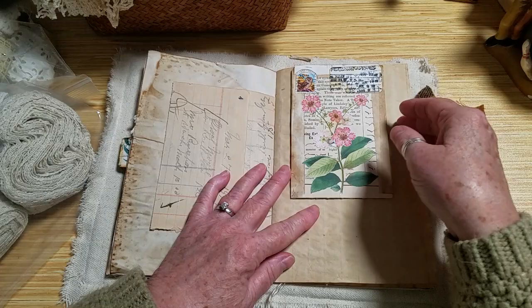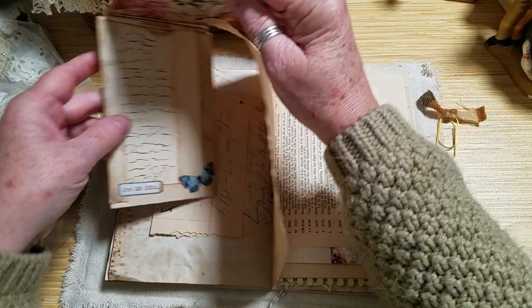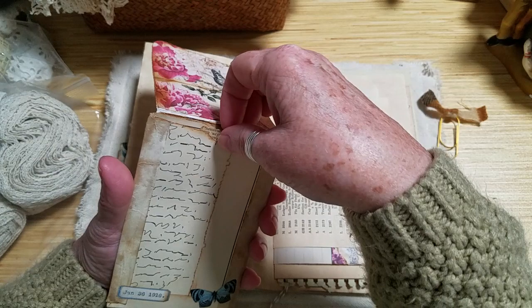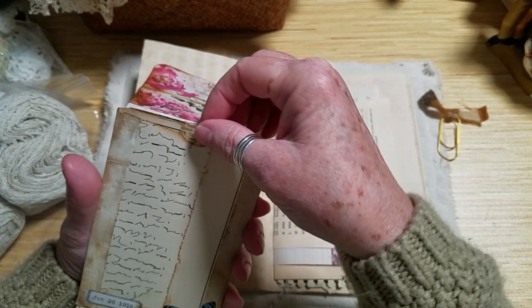This was, I believe, one of Roxy Creations' weekly challenges. I don't remember how we made it. I'll have to go back and take a look at it. But it was neat and fun. And then I just put a card in there. So another little journal card. I might put more in there. But anyways, and then what it does is it just flips over.